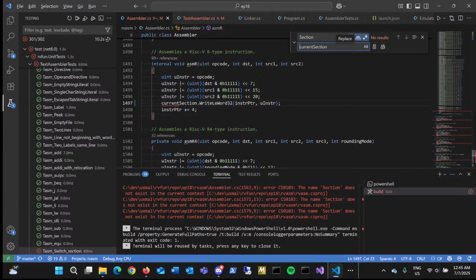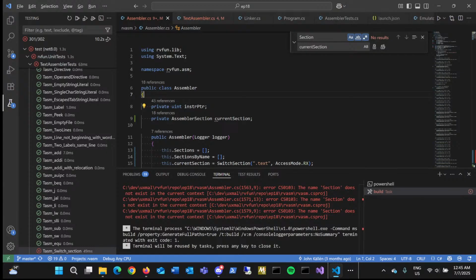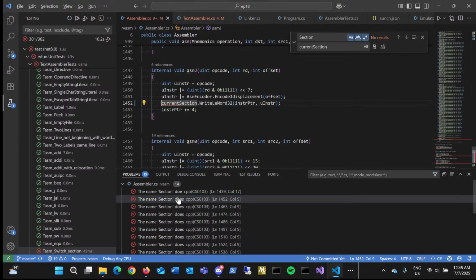All right, so let's be clear what we did here. Previously, before I started refactoring, we had only one section. I replaced the property called sections here with a list of properties. Oh, sorry. This property was a single assembler section. Now it is a list of assembler sections, and all the users of that property have to be updated now. So let's find where they are. And we'll use the compiler to guide us.